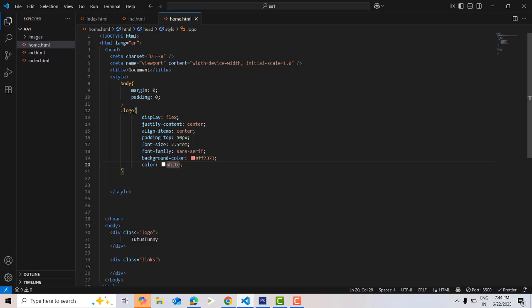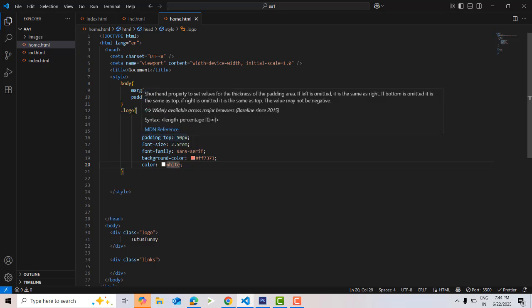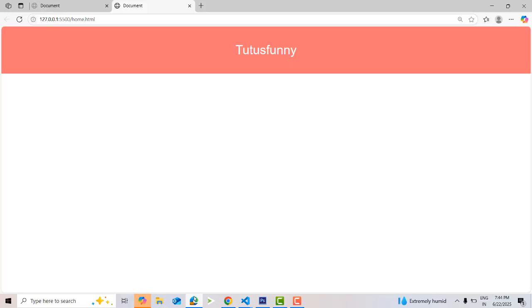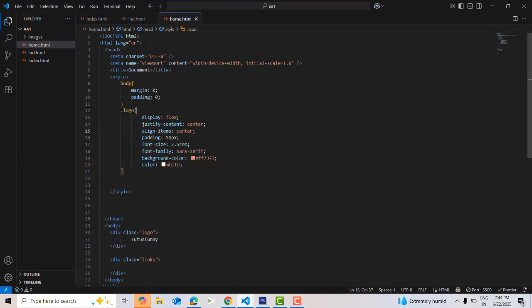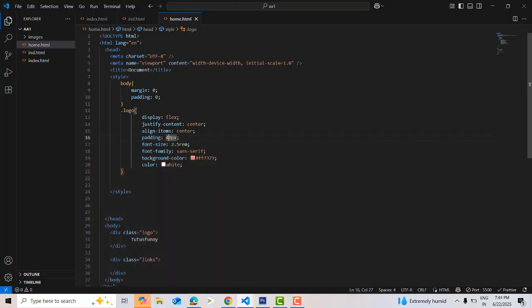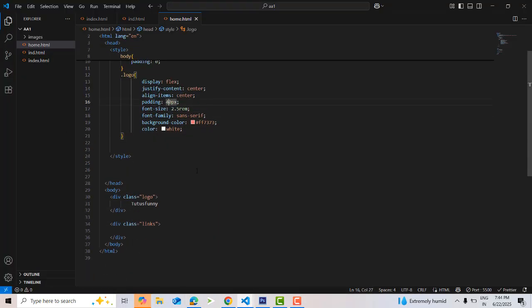Okay, so now the padding. We have to arrange this as padding 50, meaning left, top, right, bottom, all sides we have to get as 50. Then it's good. Okay, it looks good. Perfect. Now it's perfect. If you feel it's a little bit small, you can increase the size. That's no problem. The font as well.